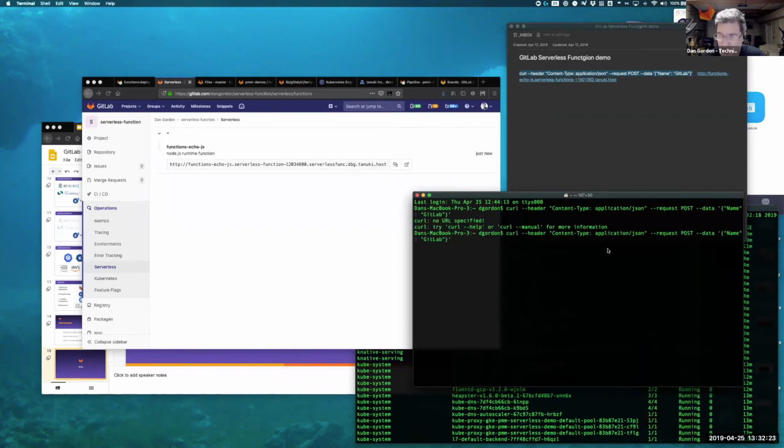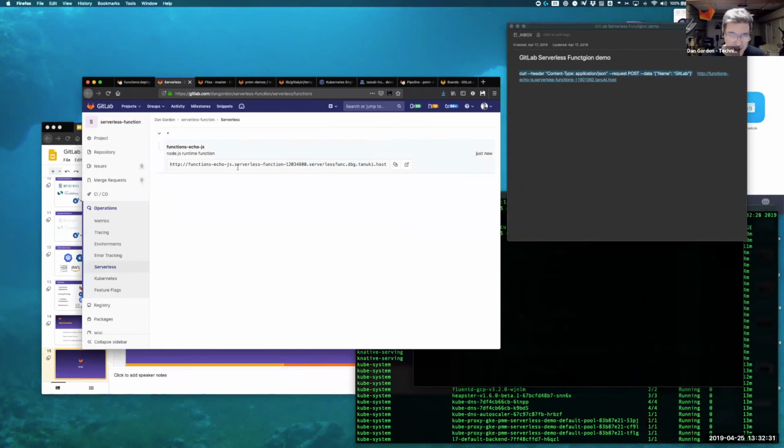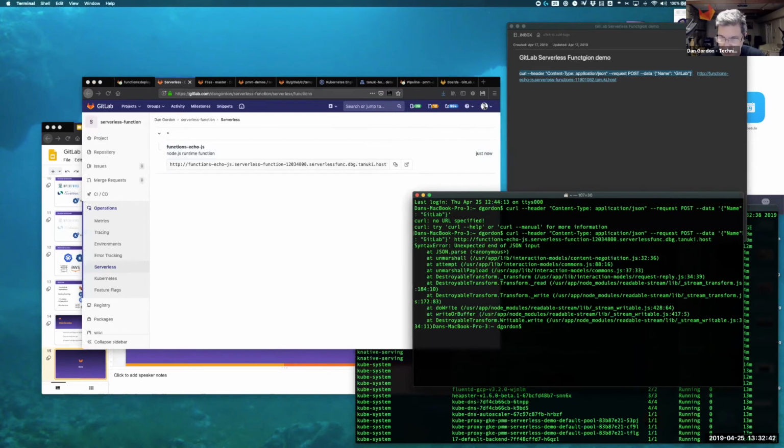We're going to use curl, and we're going to use that then to request, we're going to post data, name colon GitLab, to our function. And our function is now this one we just set up, blah, blah, blah, serverless function, some number, serverless func, dbg to make a post. And that should give us a return of the syntax.